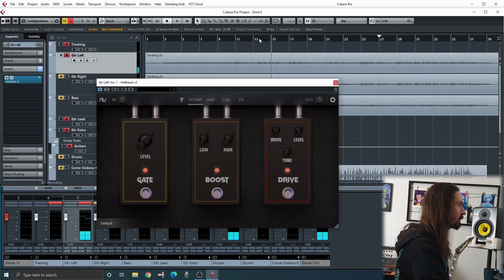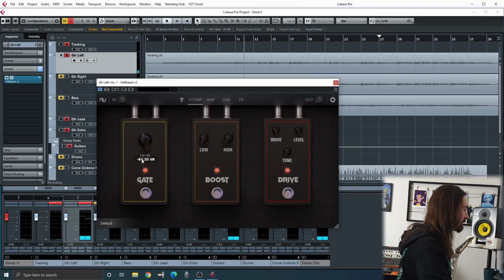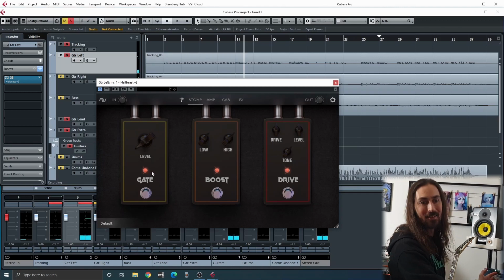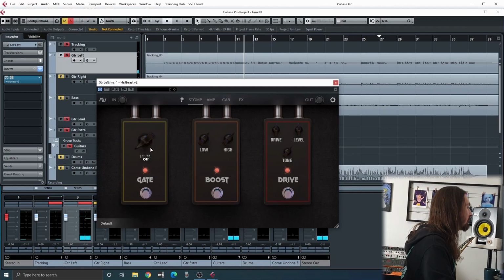All right, so that's really interesting too, how the gate is a lot more responsive compared to the previous ones. So if I lower that all the way down, we can hear the hiss coming through. But if we leave it to here, there's not much hiss at all.